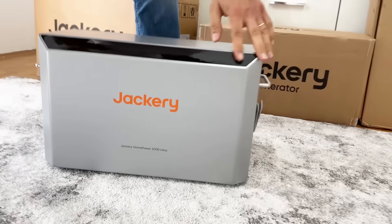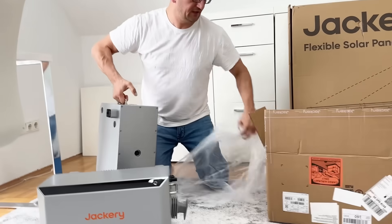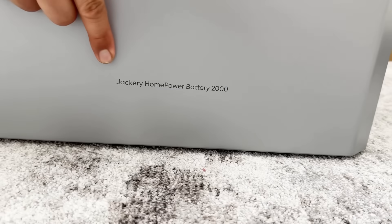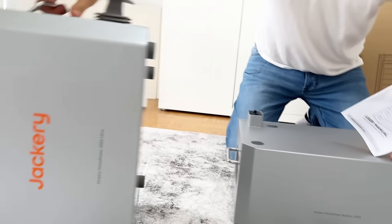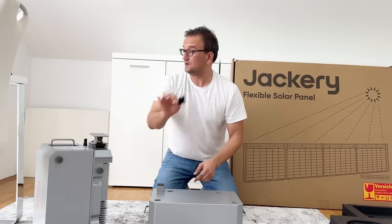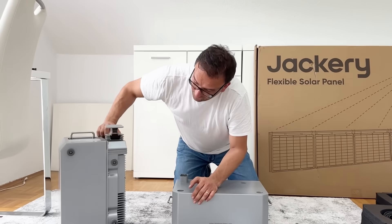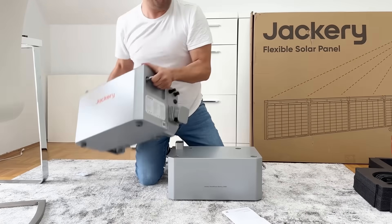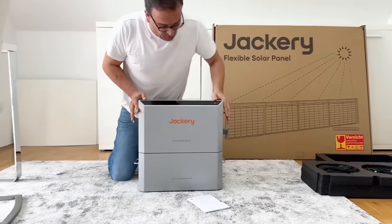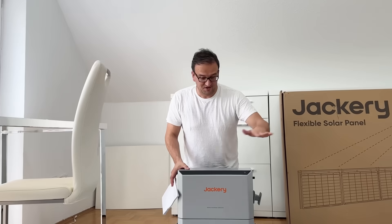Look at that honey — I think they are stackable. This is stackable. This is the home power battery — the Jakari home power battery, you see? And this is the converter. This is how they connect electrically. You remove the protector here, you remove the protector on that side. That's the heavy one, but I'm strong. And you place it like that.